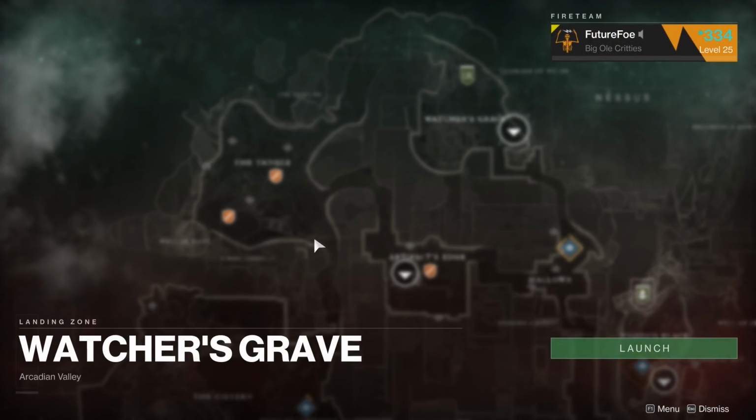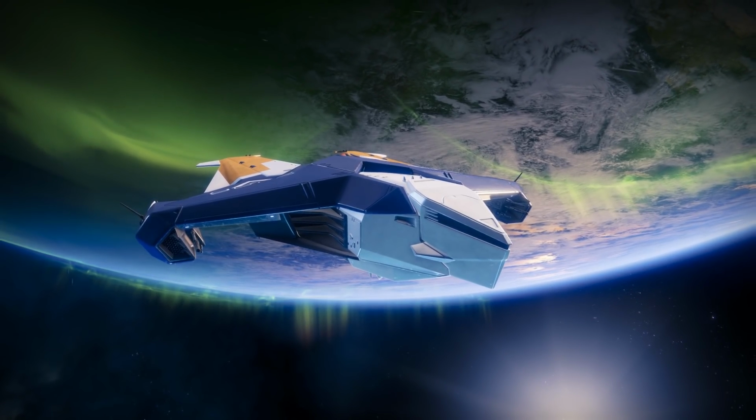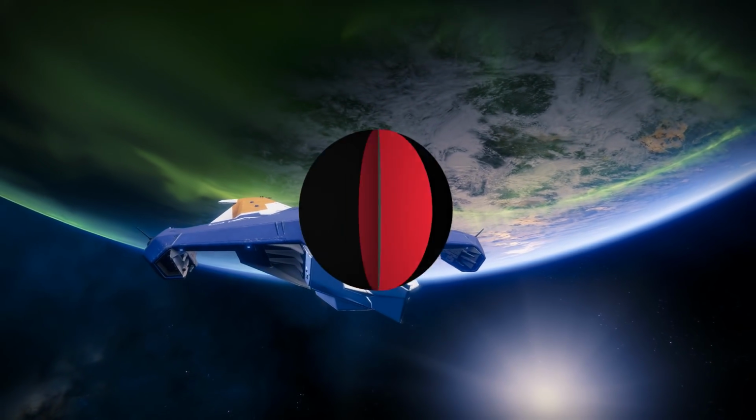It is Friday, and of course that means it's time for Xur. It is his final appearance for the year of 2017, so let's go ahead and check out his inventory and see if I can finally get that elusive Colony.